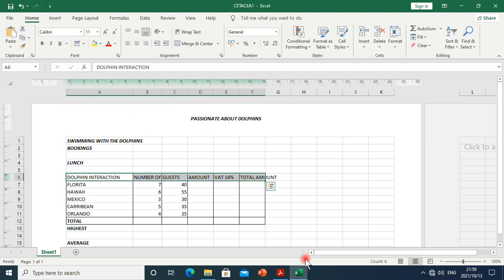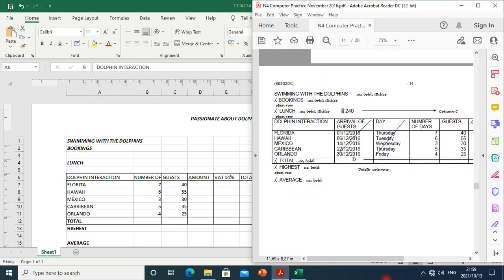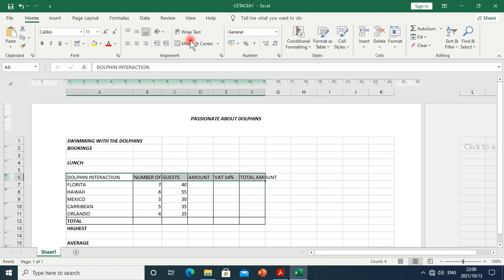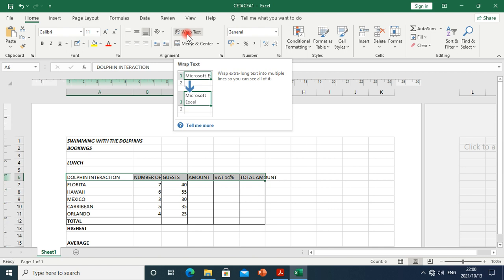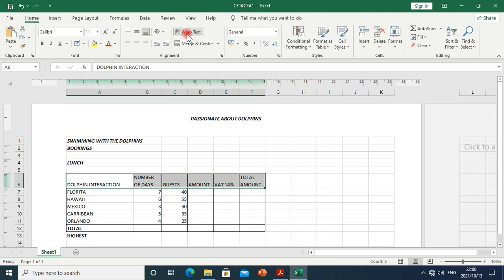Now it looks almost like it, but one thing that is missing, as you can see, these ones, the headings of our table, we need to use wrap text so that the other text wraps to the bottom of the other text like that. Okay, so we're going to use a feature called wrap text. There it is. You see it? Then we click on it. As you can see, it moves our text at the bottom of the other one.